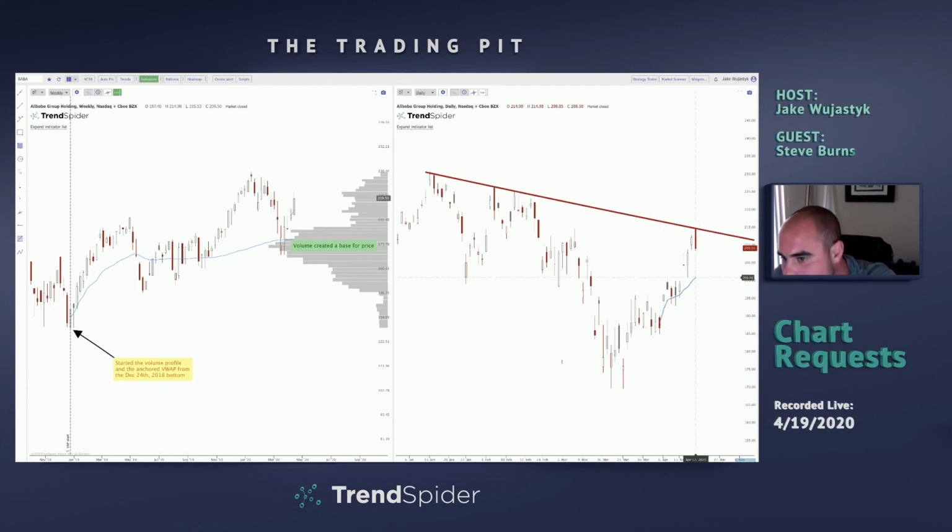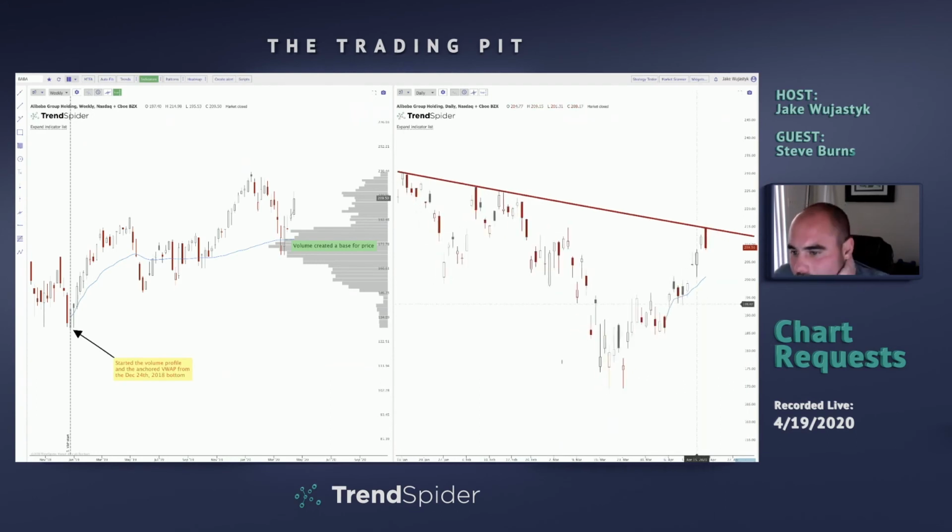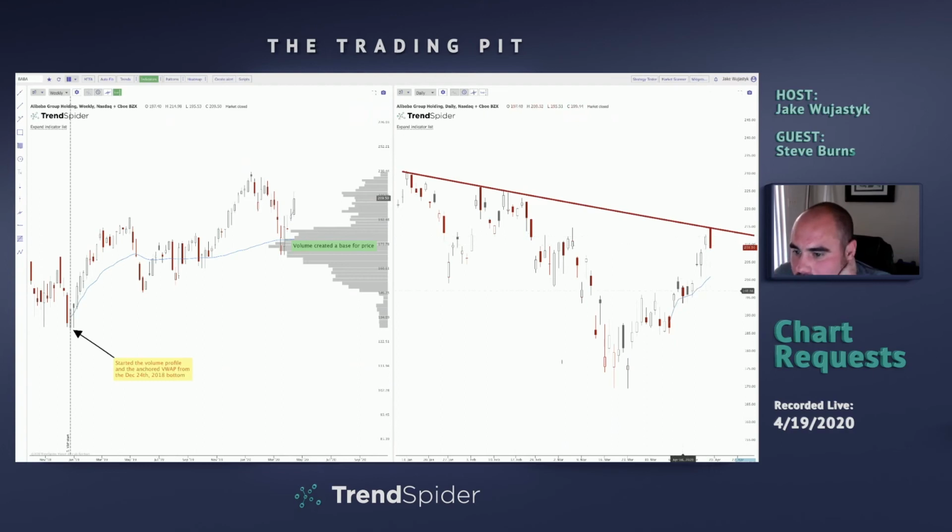And so if the price did pull back, it could pull back a little bit to this area, and that would be 100% healthy. That wouldn't even be a bad thing. You don't want the price to go straight up, because if the price goes straight up, it's very easy for that price to go straight back down if enough people take profits at the same time. So BABA, interesting one. Moving on to AMD.